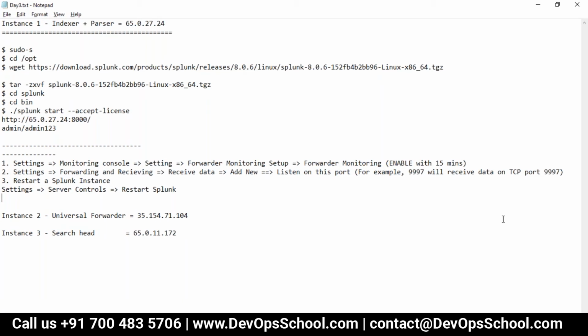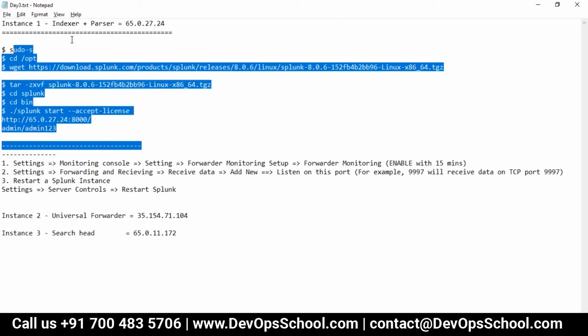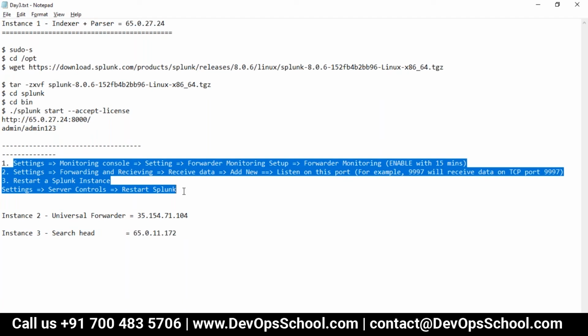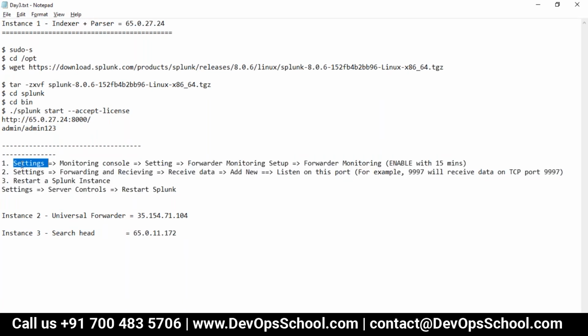No questions, okay. Now what you have to do in order to make this an indexer or parser, you have to enable some of the options which are not enabled by default. So go to Settings, Monitoring Console, Settings, Forwarder Monitoring Setup.